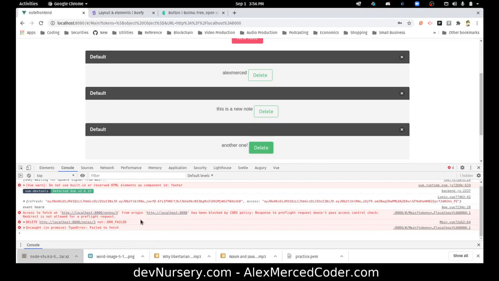Oop, I get a problem. From origin, has been blocked by CORS policy. Response to pre-flight request doesn't pass access control check.